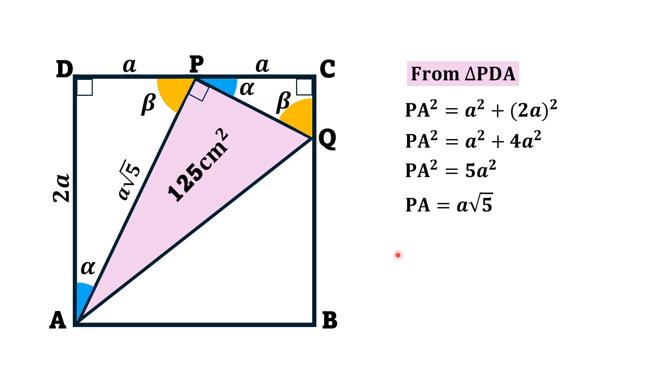And when we have similar triangles, then ratio of their sides is always equal. From these two triangles, we have PA over AD, this is equal to PQ over PC.